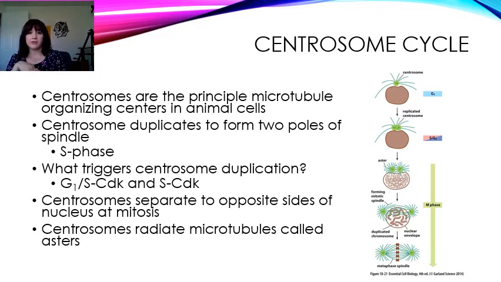If you've heard aster, typically people are talking about a flower shape, right? So they're making this flower shape. The microtubules you can see are coming out on all sides of the centrosome. Then eventually the centrosomes figure out where they are, and the ones that are facing towards each other, those filaments are the ones that elongate. They catch on to each other and form that spindle. If you think of a spindle like what you would use to weave with, that's where the word comes from, because it looks like a spindle for weaving fabric.